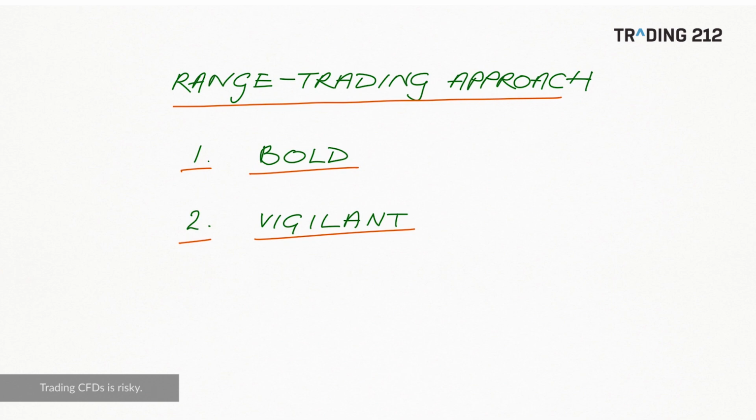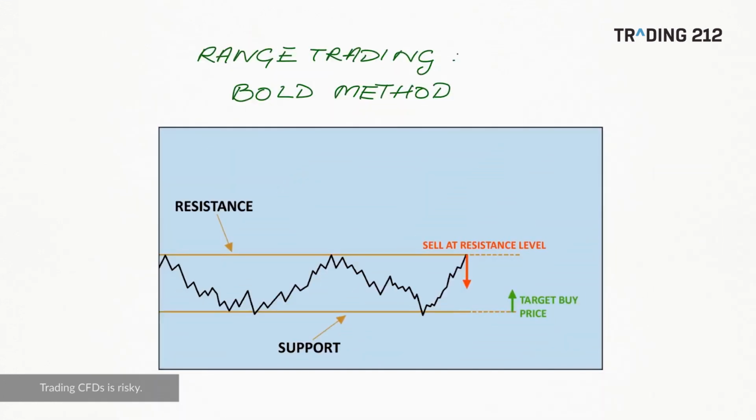So we'll look at each of these in turn. The basics of the bold version for range trading are very simple. If you've identified where there is evidence of support and resistance, then those are your potential entry levels. As an example to illustrate this, here we have the market, as before, rising up to the resistance level, and simply that is where you take your short positions.